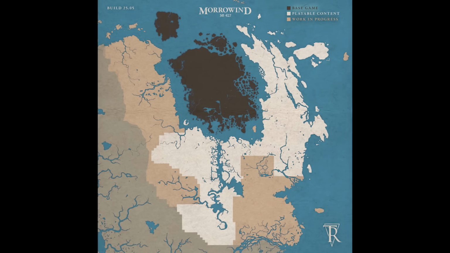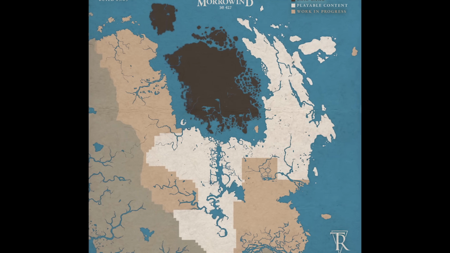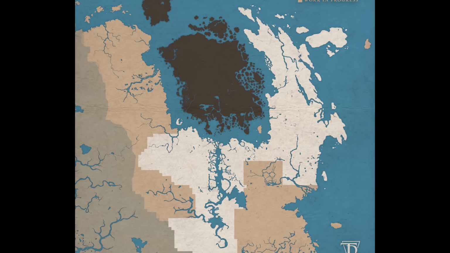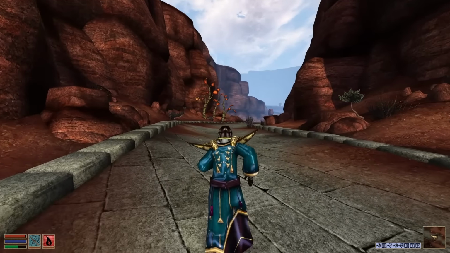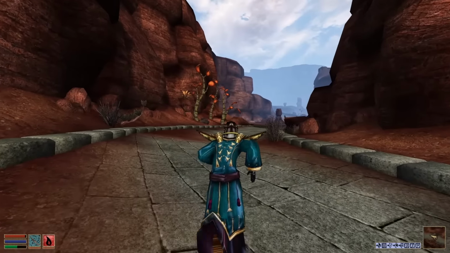This map shows the most recent progress on the mod, with the gray areas being the vanilla game, white being the playable zones in Tamriel Rebuilt, and the tan being the remaining work-in-progress zones. Some of these unfinished areas can still be wandered through, but they might suffer from poorer performance, and they might not be fully mapped out either.